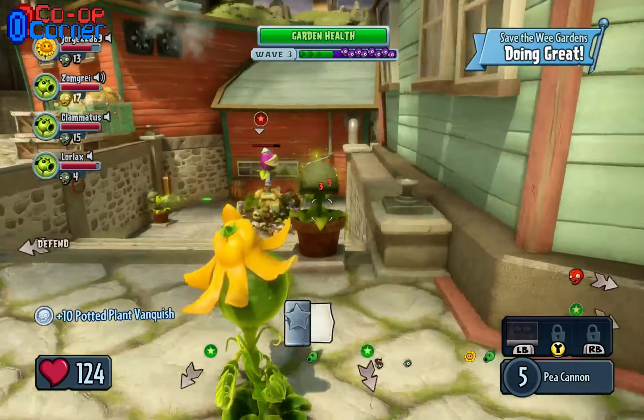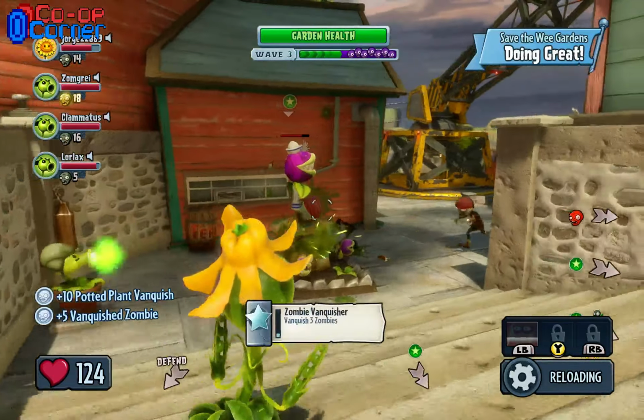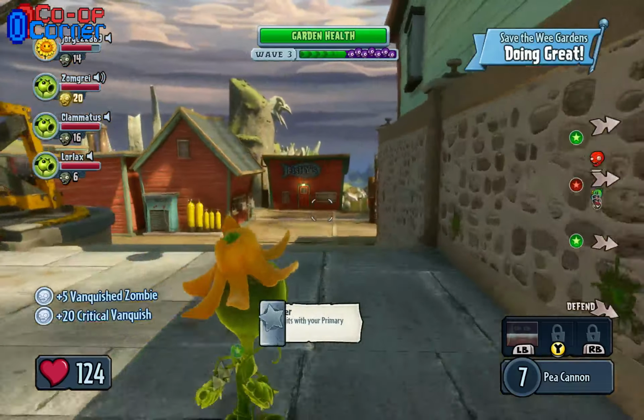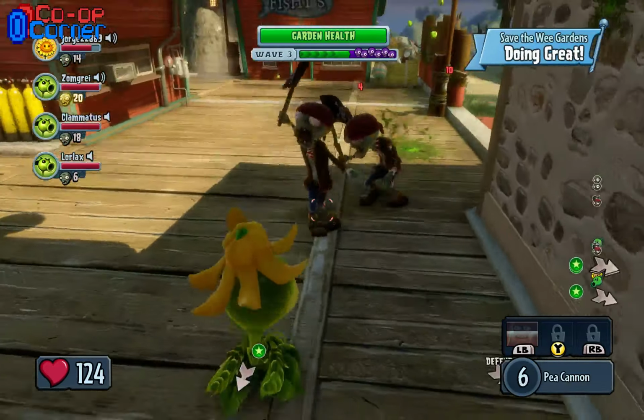Ah, they're destroying a garden! I'm backing it up. Pew pew, pew pew pew. Boom. Pew pew pew. Got him. Uh-oh. Boom, headshot. I'll take it. Come on, reload. How are the Wii Gardens doing? Oh boy.